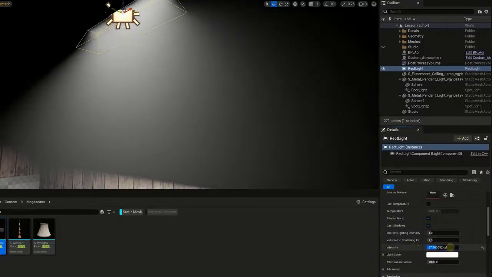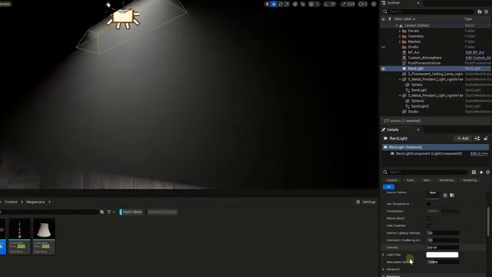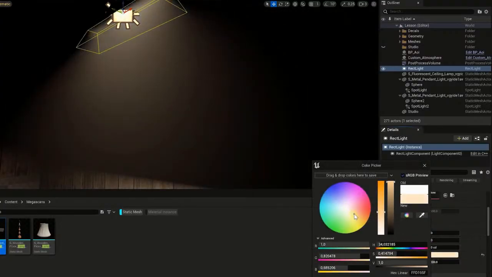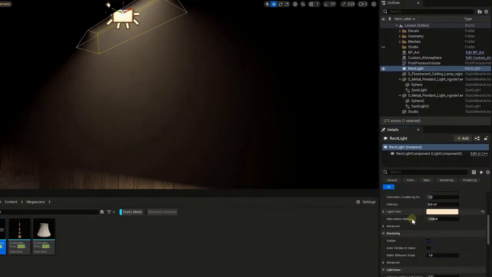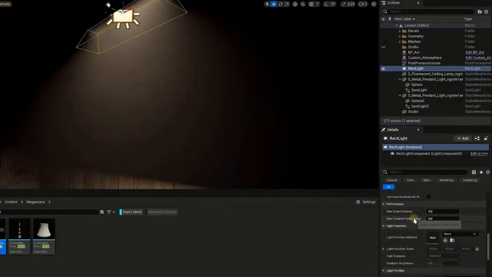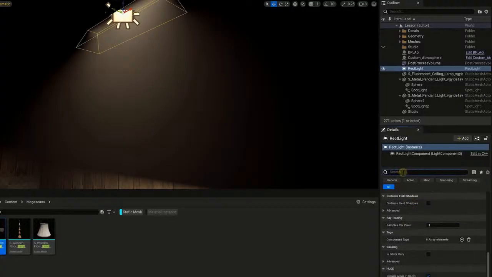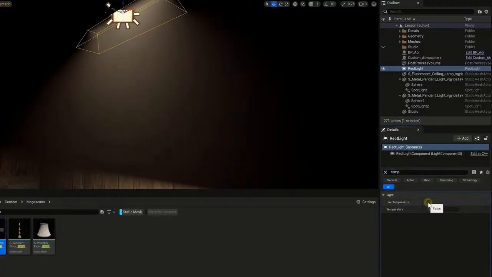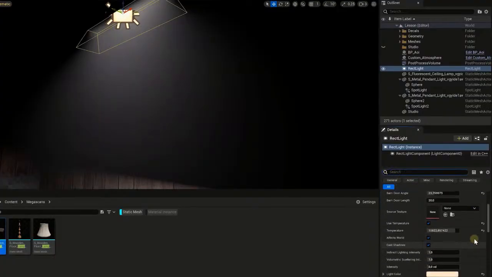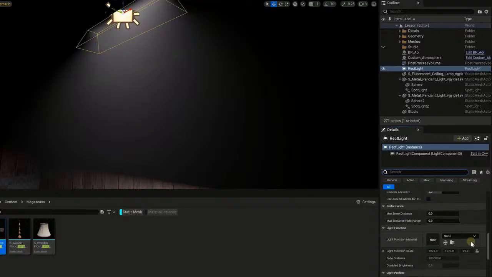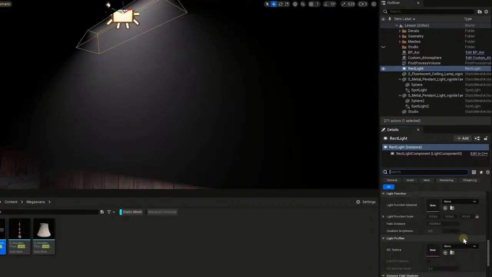Then of course we got the normal intensity, like how bright should the light be. We can change the color, maybe to something more orangey, or to be even more precise, instead of the light color, you should also have a temperature setting somewhere. Let me just look for temperature. There we go. So instead of a light color, we can also choose a light temperature, which resembles the real world more. Should it be warm or should it be very white, more bluish? I mean, most of these settings really speak for themselves, and I would just say go through them and see what else you can change to make them fit more into your scene.